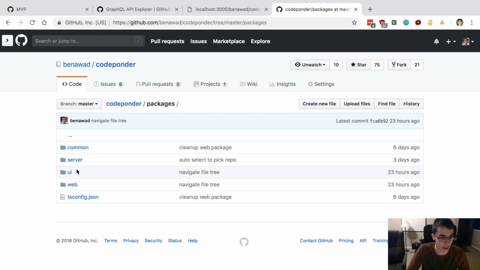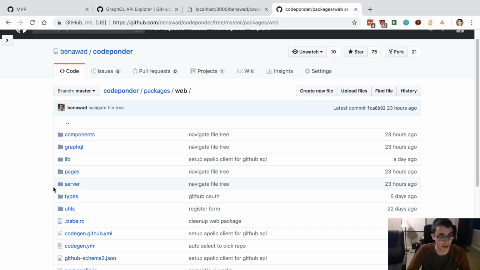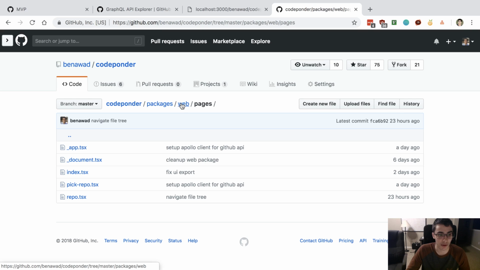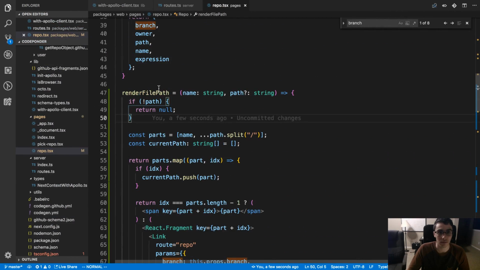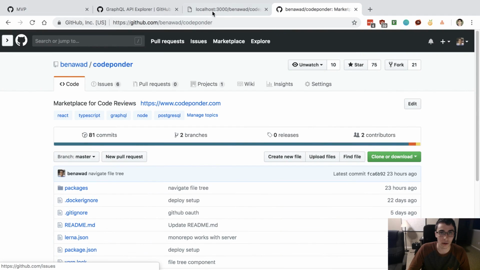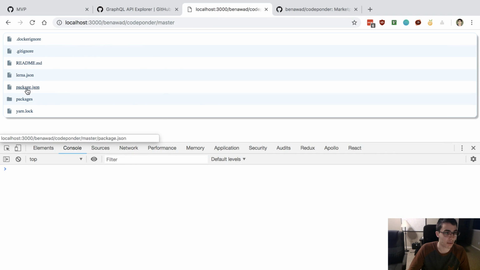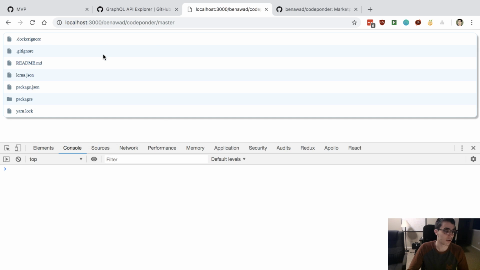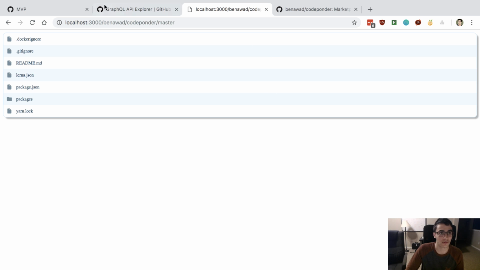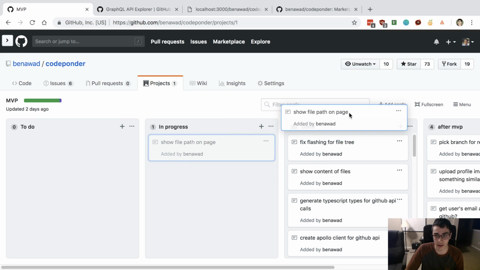I'm trying to see if there's just anything else that GitHub does with this. I think that's pretty much it. This first one is just a little bit special. The other thing I should try is just make sure what it looks like when we actually go to a file. Yep, slash package.json, nice. So that's pretty much the last thing that I wanted to do today.